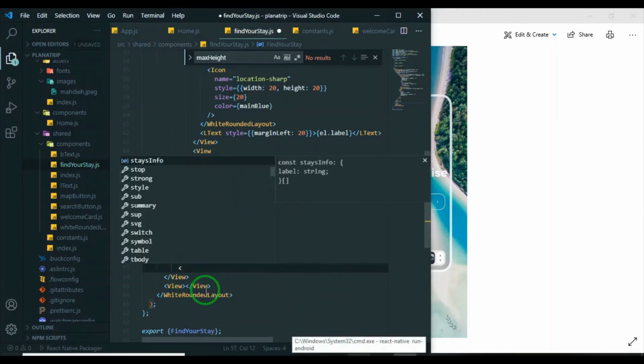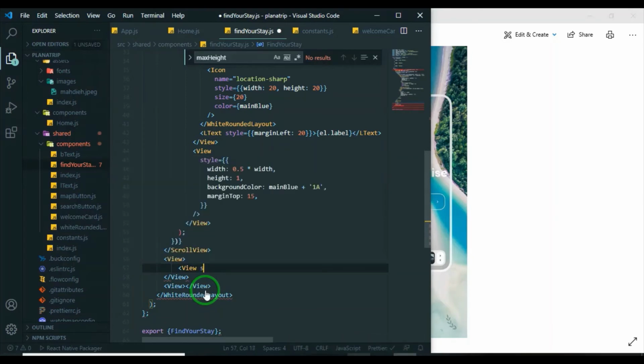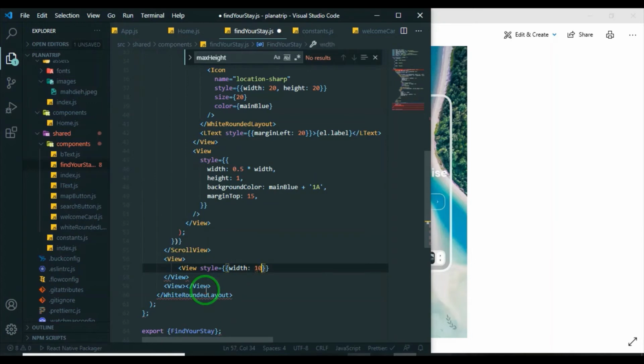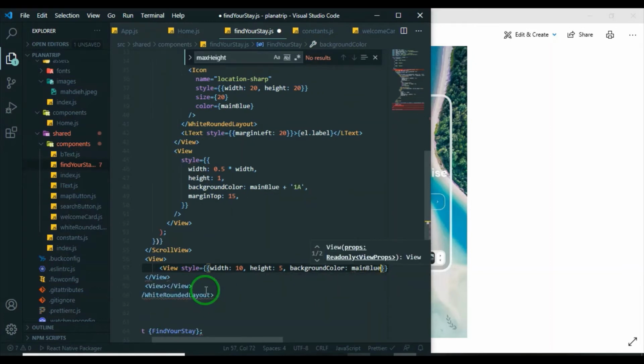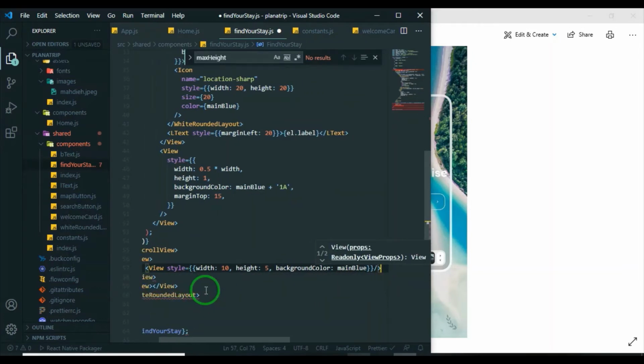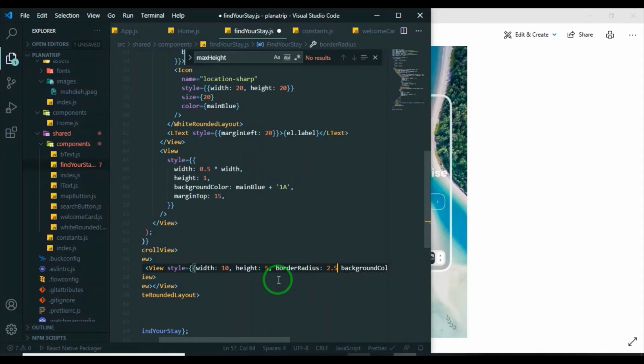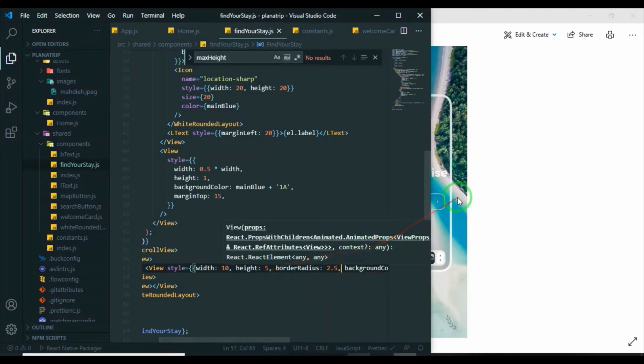Okay, I do not change the wrapper view and make another view with the style of width maybe 10, height of 4 or 5, background color that changes, but for now name blue. It has some border radius too, that is about the half of the height.